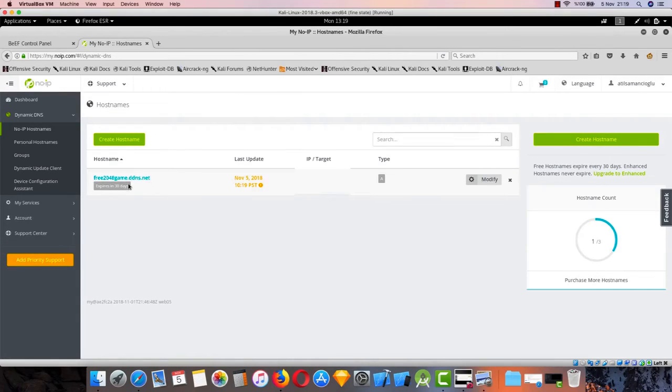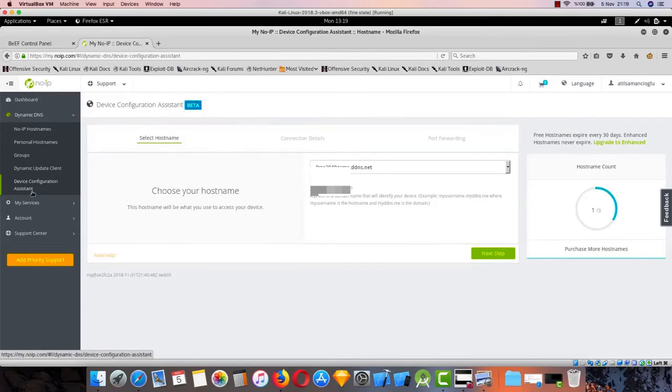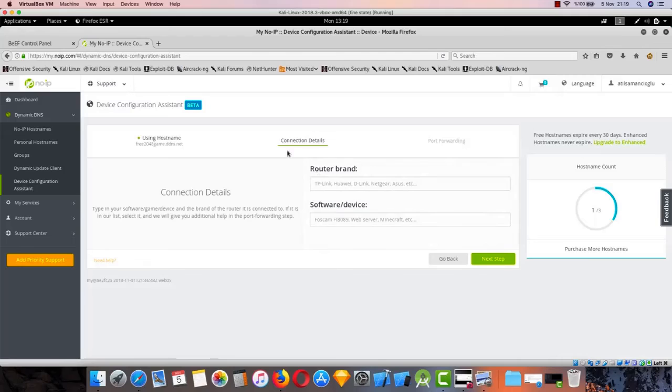So if you click on this dynamic DNS, there are still options in here that you need to configure. So here we see our domain server. If we were to use this for the static and dynamic IP resolution thing, then I would have to go to this device configuration in the below and do the settings in here. You would have to click this next step and you would have to give your router information and other information like public IP as well. But we're not using NoIP for this purpose, as I already explained.